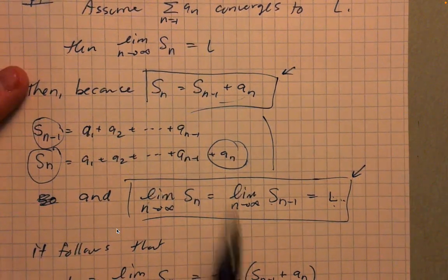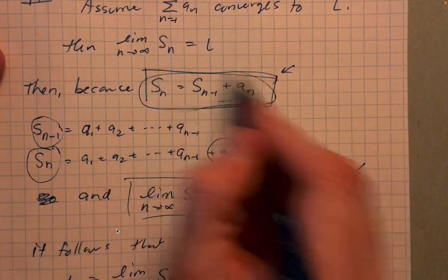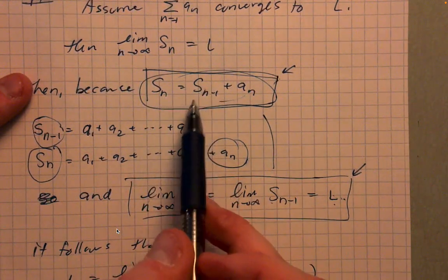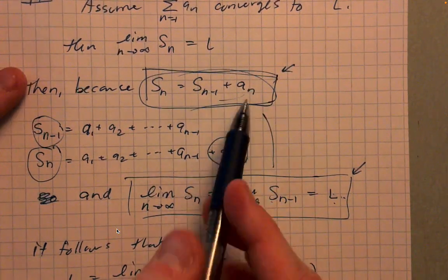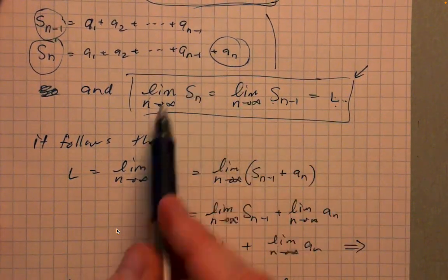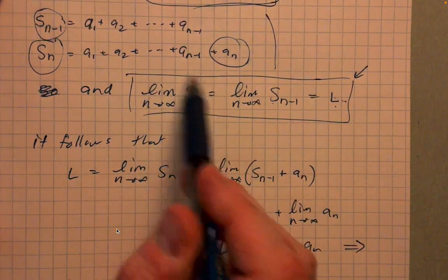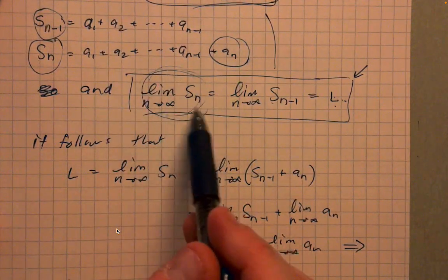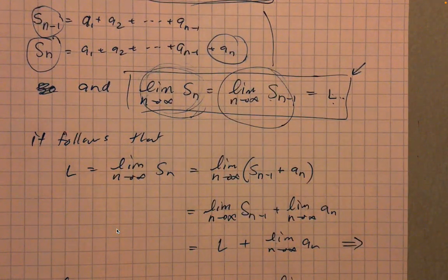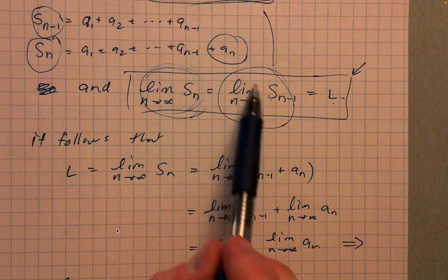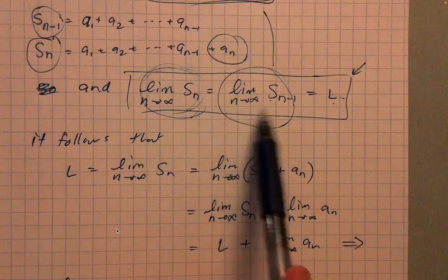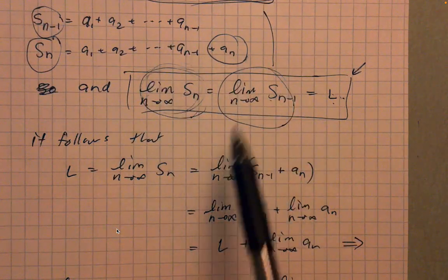These two pieces that I boxed in here. This one is obviously true, just by definition. The only thing that separates the nth partial sum and the n minus 1 partial sum is this one term a of n. There's nothing mysterious or strange there. For this piece, we assume that the series converges, and so that means this is equal to L. Now, this one you may have to think about for a second, but it is also quite clearly true. You can think of it as a substitution of variables: instead of n, you've got n minus 1. But in the limit, that doesn't matter.